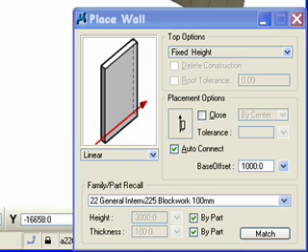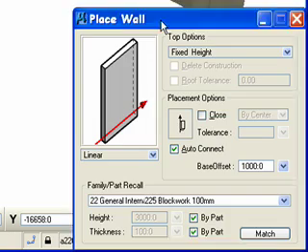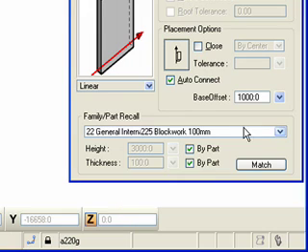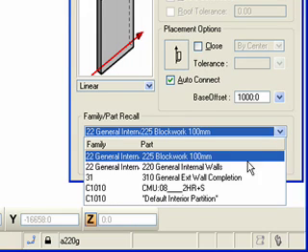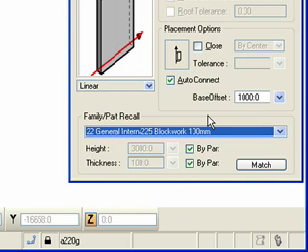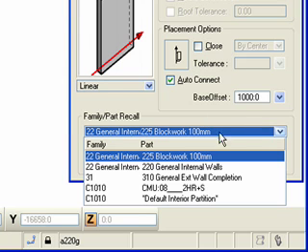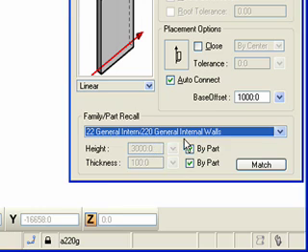The last aspect of our place wall dialog box consists of our family part recall. This allows us, as we mentioned earlier, to quickly, as our project progresses, recall any of the constructions we have used in the past, instead of perhaps going and searching through the level and the layer or the reference or the parts and the family or any part of the database to find it. It's already there. Bentley Architecture keeps a running total of all the walls that we have used in this case. So I can simply click on here and switch down to general internal walls.